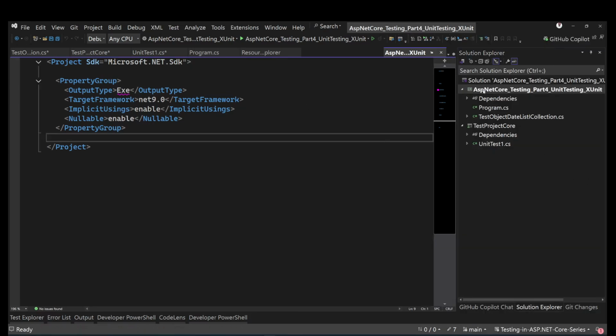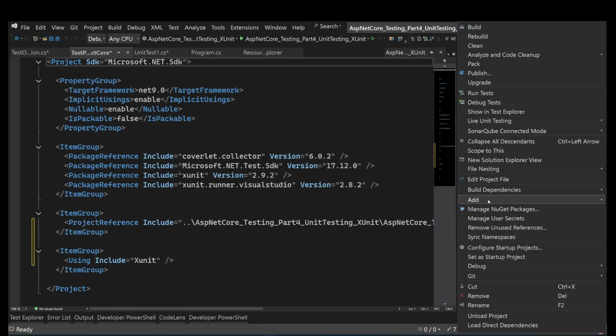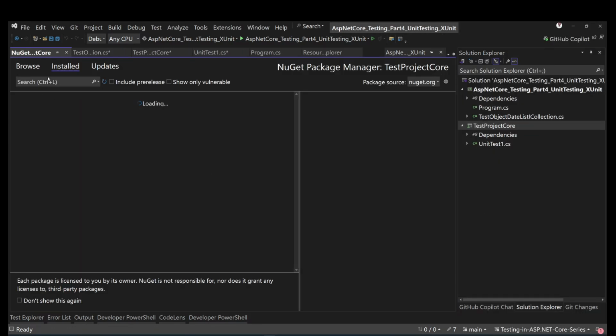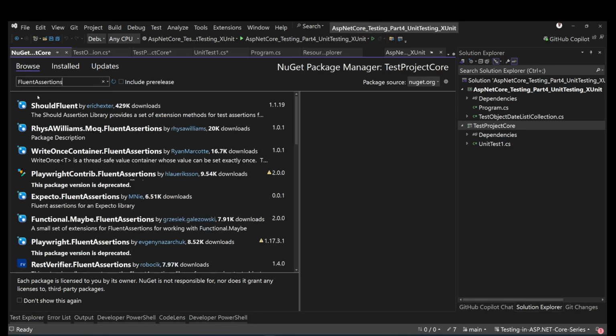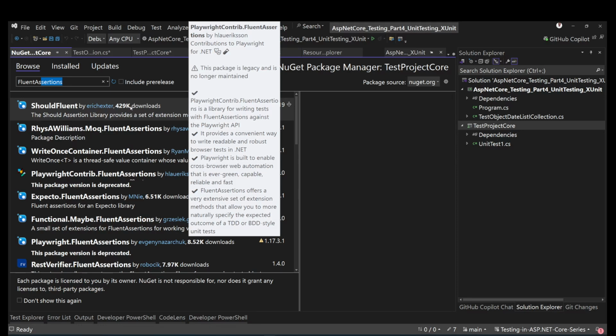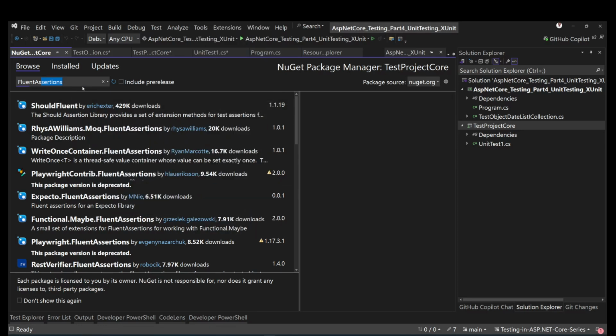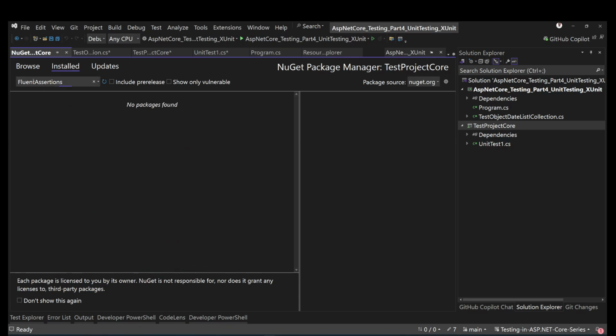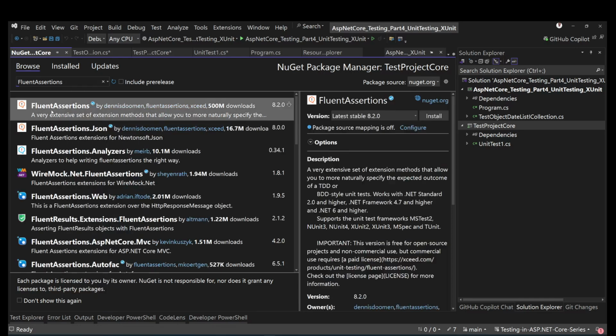But in this project, we are using Fluent Assertions, which is easier since we are starting and learning how testing works. So we can search for that one in NuGet. We just type in Fluent Assertions, and we should get it coming in. So this is not what we want. We want Fluent Assertions, and Visual Studio is trying to load it, and it's taking long to load. And then we have it here.